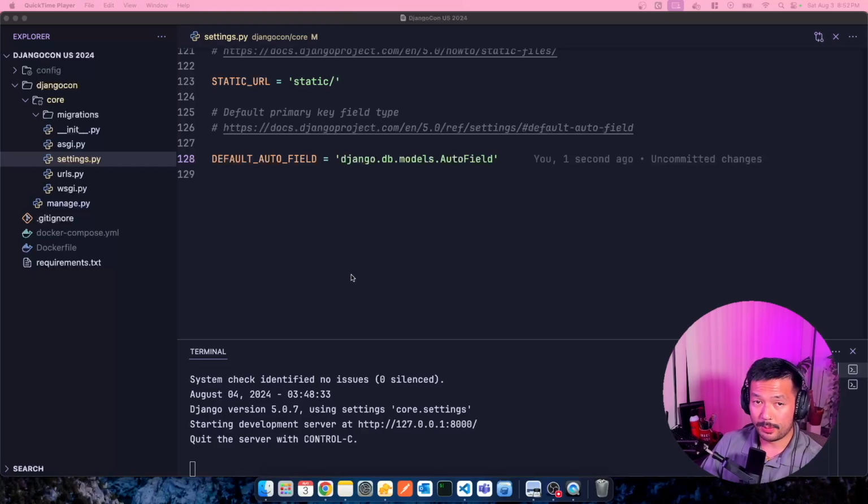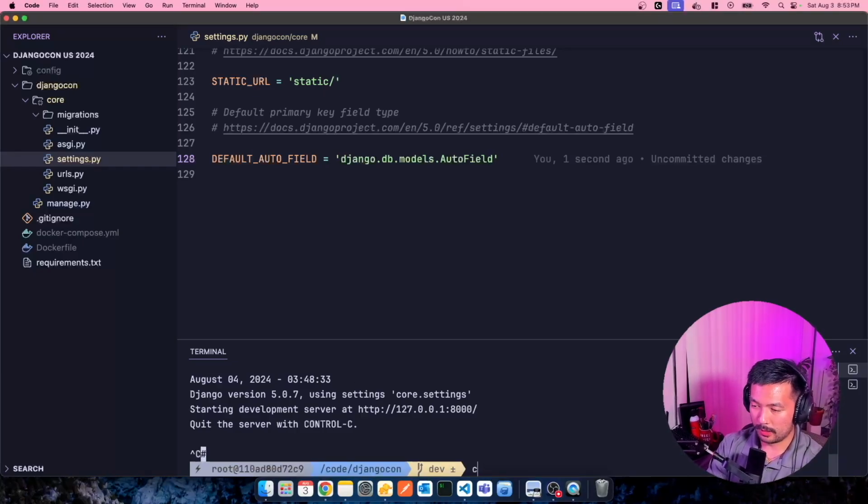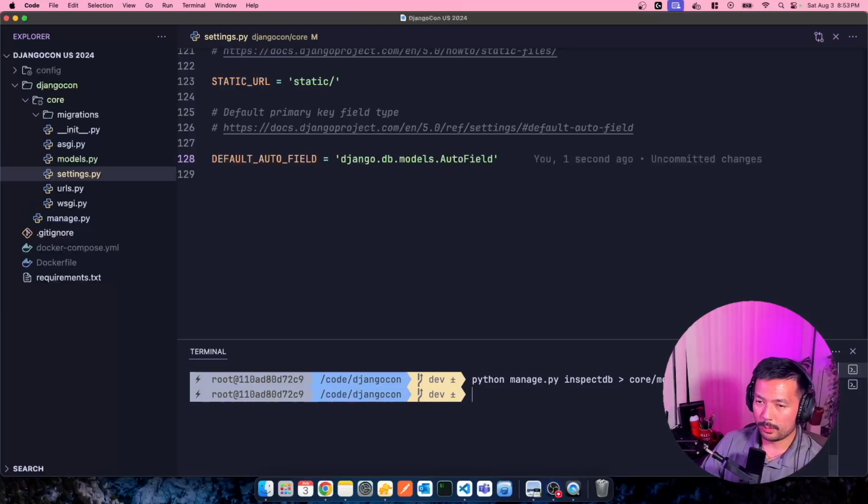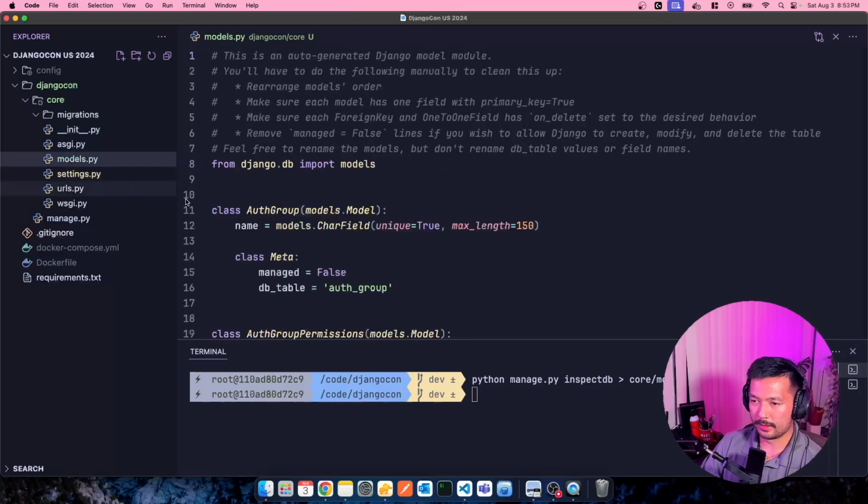So next thing we want to do is use inspectdb to generate the models. So if we stop the development server and we run inspectdb and we output it to a file in the core folder, and we call it models.py, it will generate a models.py file based on the database schema it was able to detect.